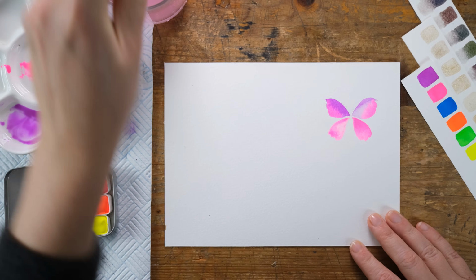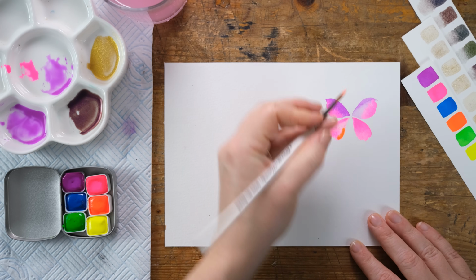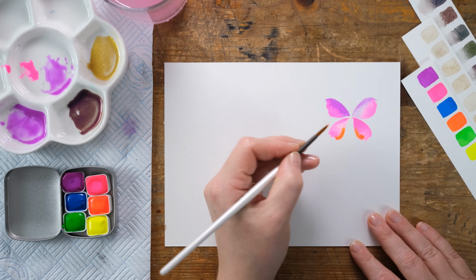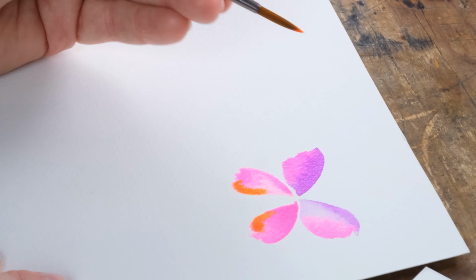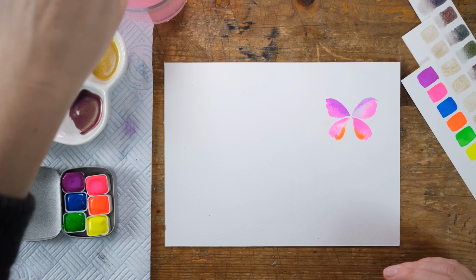Okay, this is looking really nice, and now I'll take a little bit of the orange and just drop a little bit of that in. And I've got to say, I am absolutely thrilled with these neon watercolours. I just think they're amazing. So that is a really simple butterfly shape.